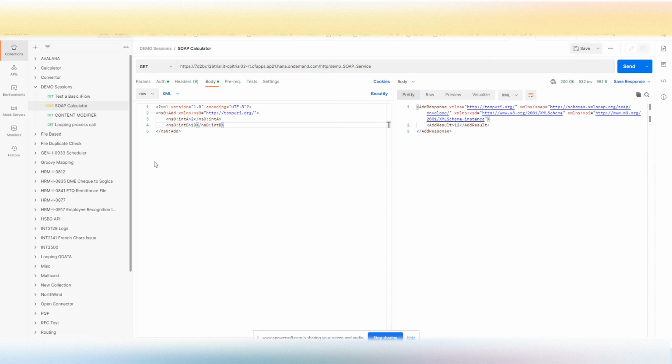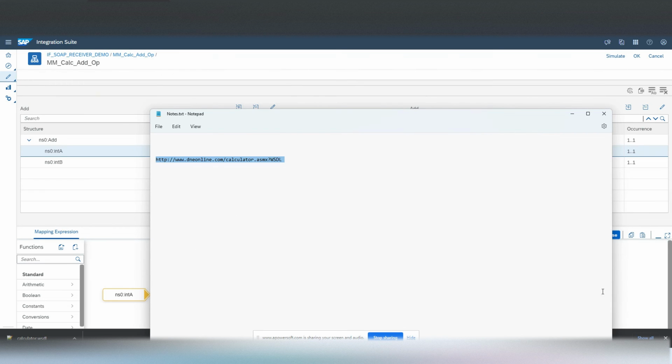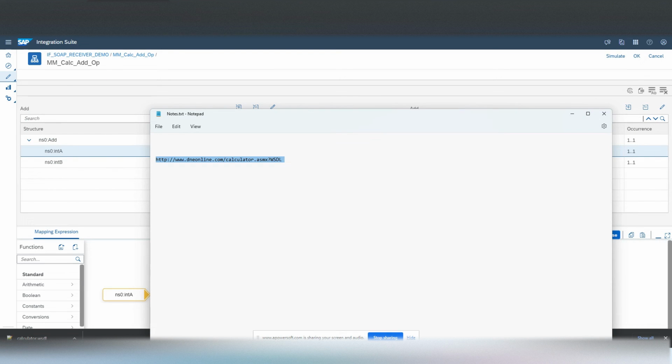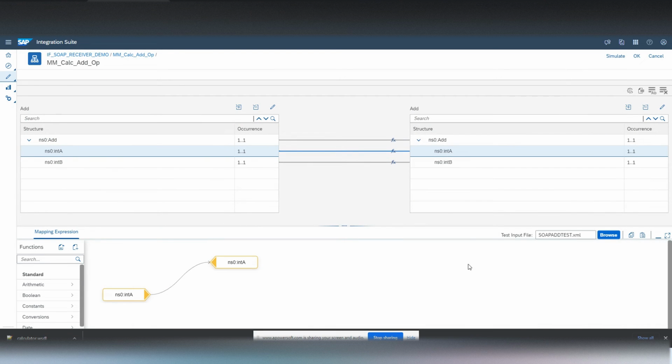Okay. Let me show you in Postman, right? So this is the sample payload. The XML namespace is NS0, and then the rest is NS0. There's no body and other things, right? So quite simplified there. So yeah, that's the fix.